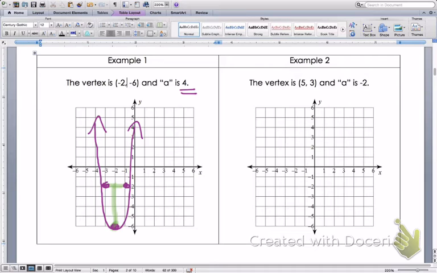Let's go ahead and look at number 2. We have 5, 3 as our vertex, so we graph 5 to the right, 3 up. There it is. Now my A value is negative 2. This is going to be a downward facing parabola, so I am going to be moving 2 units down, 1 left, 1 right. Put our 2 other points, a total of 3 points for our parabola. Then we go ahead and graph this parabola. Notice that the first parabola is a lot narrower than the second one because it stretches a little bit more.